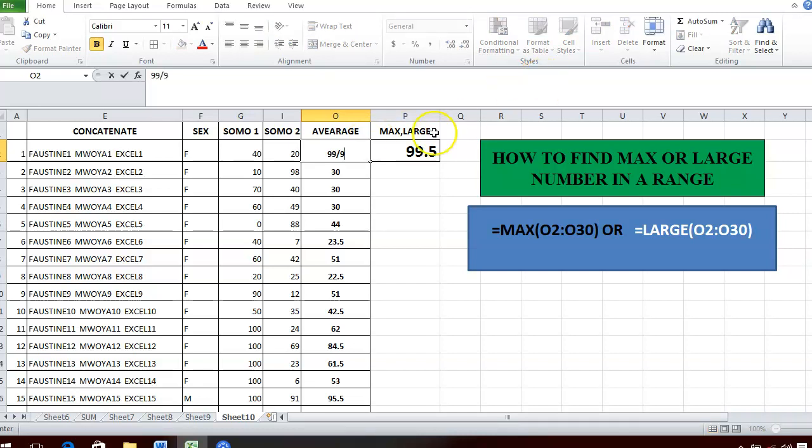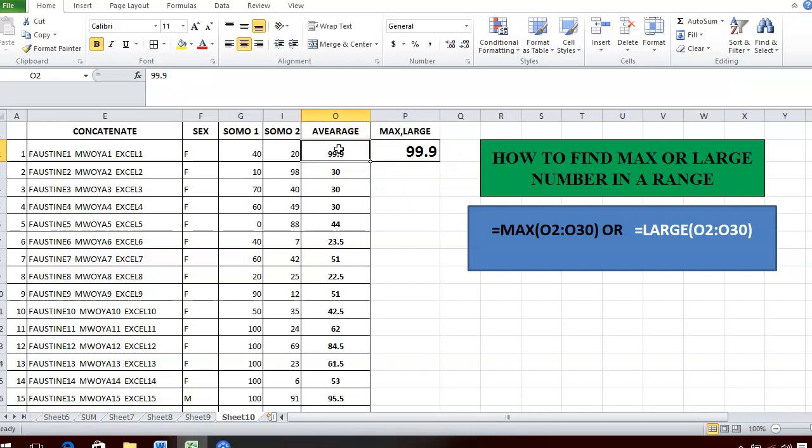For example, when I write 99.9, the largest number will change, because 99.9 is larger than 99.5. So the maximum number is 99.9.